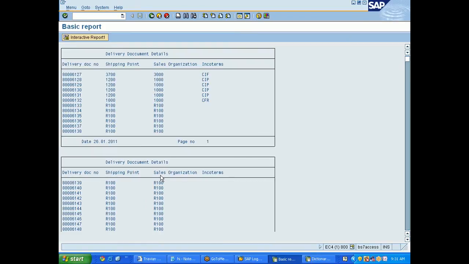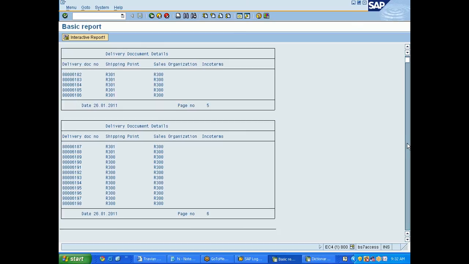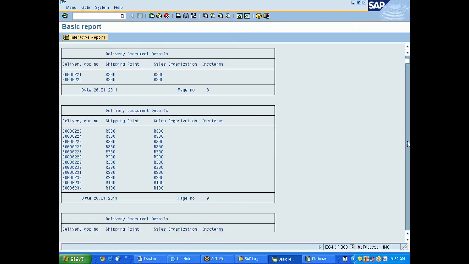Now see, there are different sales organizations. The sales organization, this is 3000. For this entry 1000. For the other entries are 100. Maybe some other entries it may be again differing. Correct? So what I want for all these sales organizations, I want the company code, I want the sales organization number when I click on this button.